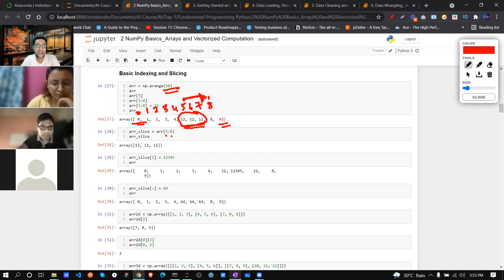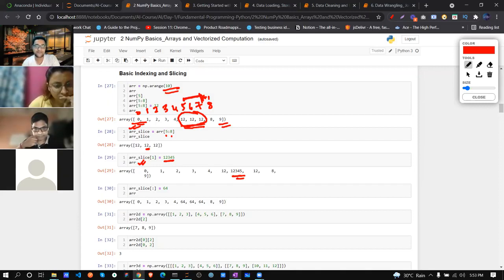Now, if I need to add another value in that slice, I assigned it to a different variable, ARR underscore slice. In that variable, the first position, that is this one, I'm changing the value with this one. Correct? Now, if I show the full array, obviously it will be replaced. So now I have started playing with those vectors. If I treat this as an array or vector, yes, I started.